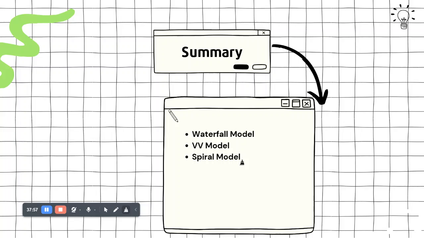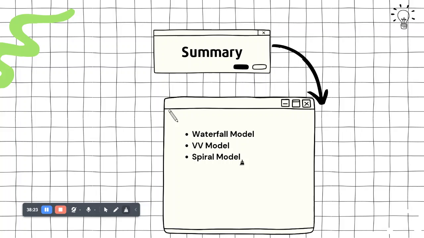We have already seen an example of the spiral model, WhatsApp, where beta versions get added, or gaming applications like Free Fire or BGMI, where some functionality gets added. These beta versions come with the help of the spiral model from a development perspective.